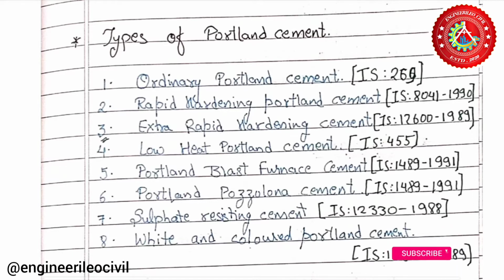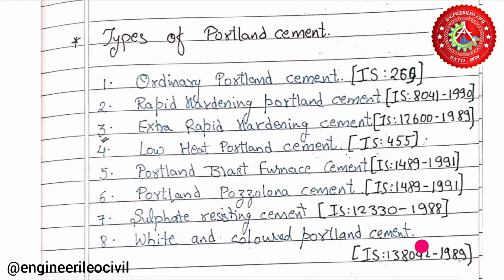The fifth cement is Portland blast furnace cement. The proportion of slag varies from 25% to 65% by weight of cement. It is manufactured by intergrinding of Portland cement clinker with blast furnace slag. It has comparatively low heat of hydration and can be used in replacement of ordinary Portland cement. Gypsum is added to regulate the setting time of cement.